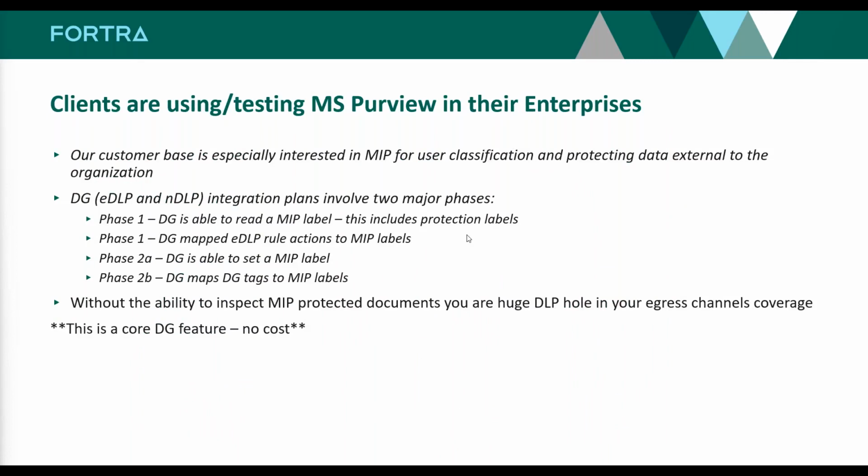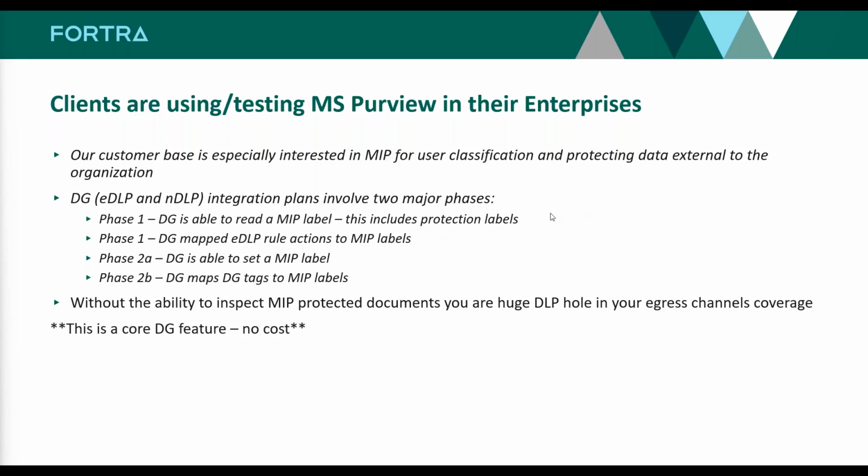All right, so some of our clients, not all of them, are using or testing Microsoft Purview in their enterprises. We started this effort 18 months ago, if you can believe it. And the first use case was, do we have the ability to read a Microsoft protected label? The first use case is, I'm going to use security against security. How do you get around DLP? You encrypt the data. So I'm going to take a file, I'm going to encrypt it for myself, and I'm going to send it out, and nobody will know the difference.